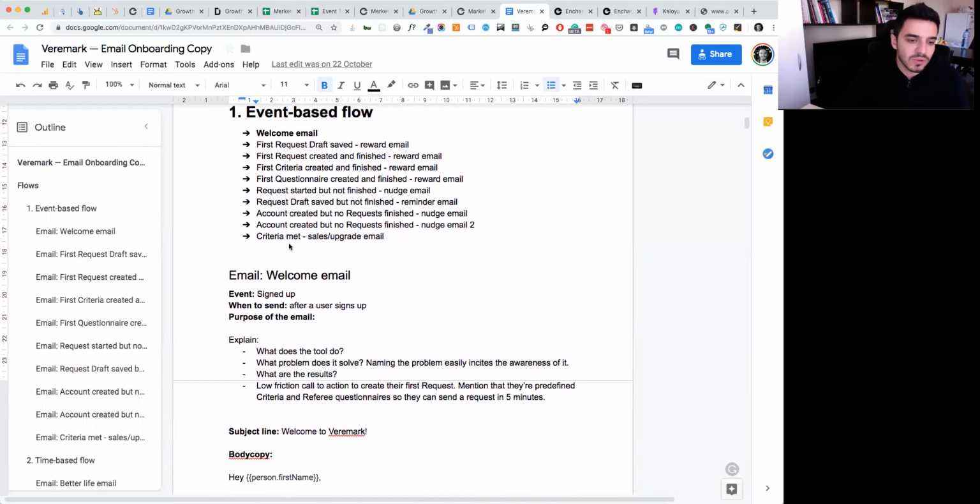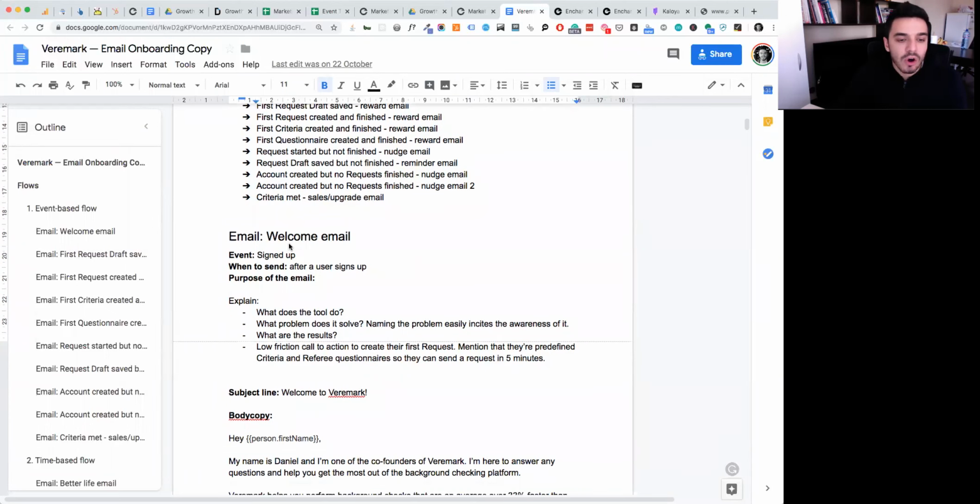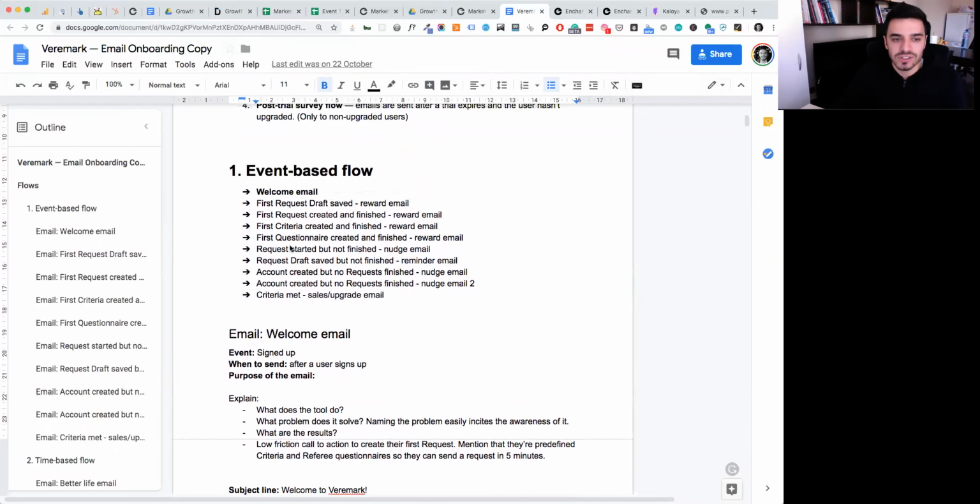And what's the purpose of the welcome email? To explain what your tool does, what problem it solves, what are the results that your tool can guarantee, and also a low friction call to action, in the case of Verimark to create the first request. So get the people back to the app and get them to create the first request.